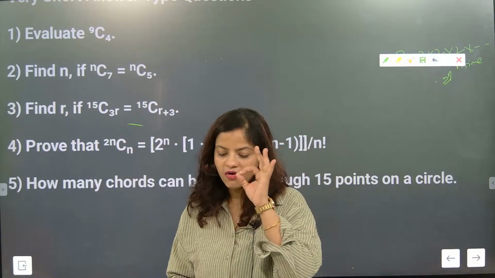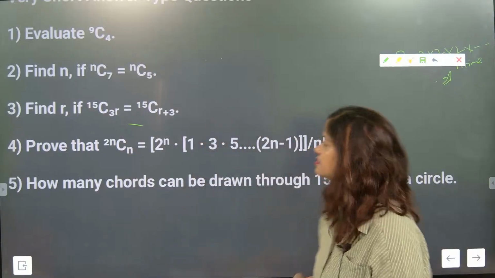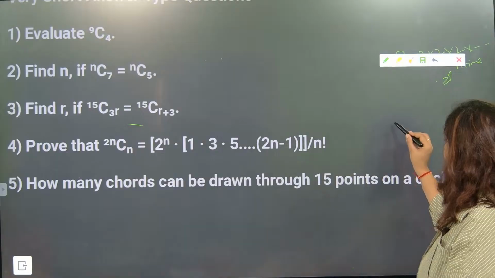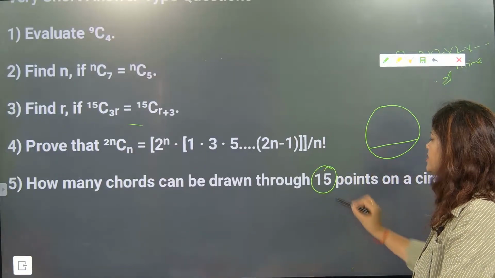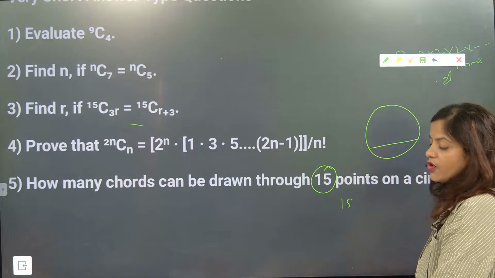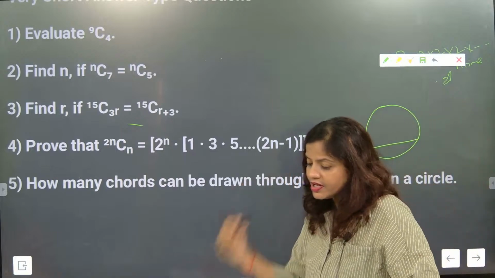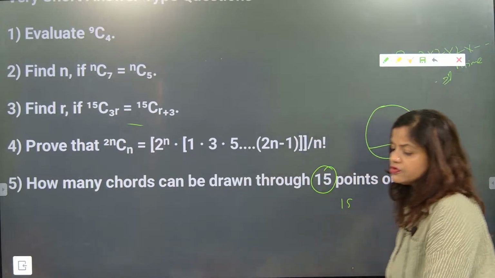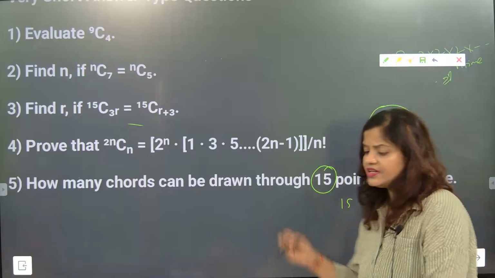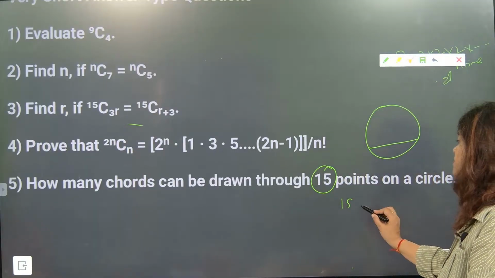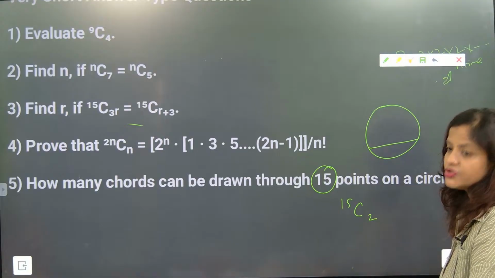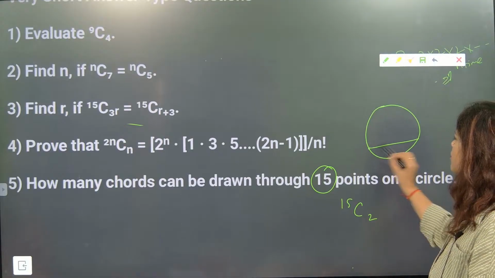15C2, bang on. Super answer, Siddharth. Correct answer. So, beta, whenever we draw any chord, 2 points will be there. So 15 total points. Arrangement is not at all needed. Absolutely correct, Rudra. Arrangement is not at all needed, because here only selection is there, so it is only a combination question. Why, beta? 15C2, correct, because for a chord 2 points are there.